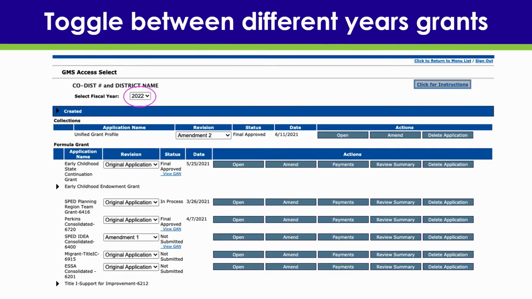If you're doing amendments, lots of times those are going to be in the 21. So the grants that you'll be accessing this year probably are going to be the 1920, so it's going to say 2020, the 2021, which is going to say 2021, or the 21-22 are the new grants. And so this year it's going to default to the 2022.